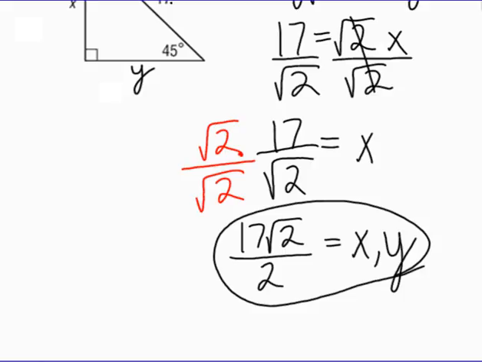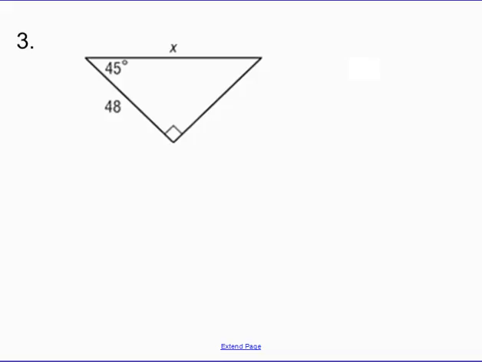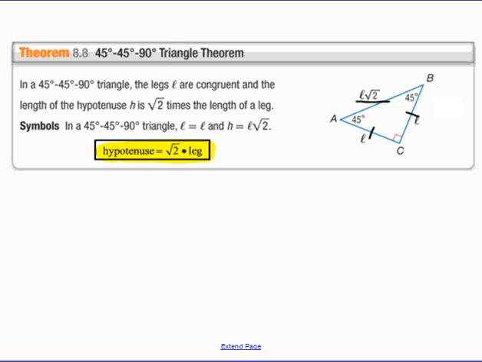Next one. Who wants to do this? Here we go. So we need to figure out these two lengths. Y, you should already know what it is because it's a leg, and on 45-45s, these are exactly the same, so 48. Now this is like the first one we did. We have the legs, now I need the hypotenuse. Well, if we remember back in our theorem, notice that we have the legs, the hypotenuse is the leg times radical 2, also written in the formula.